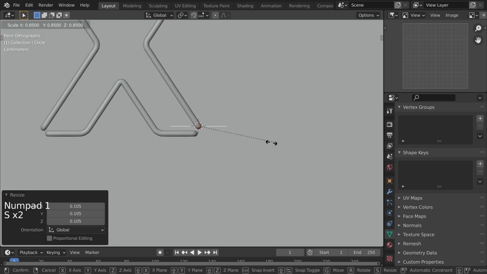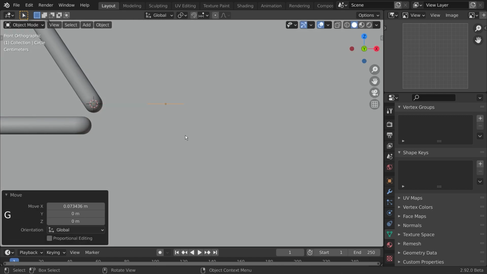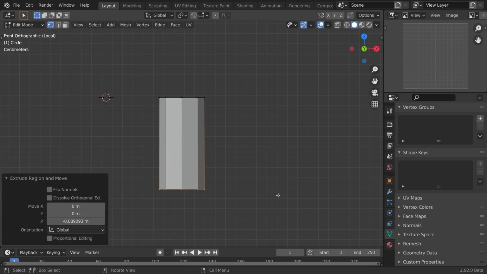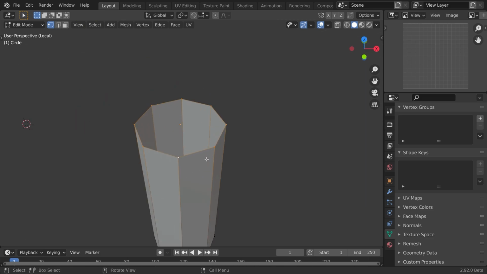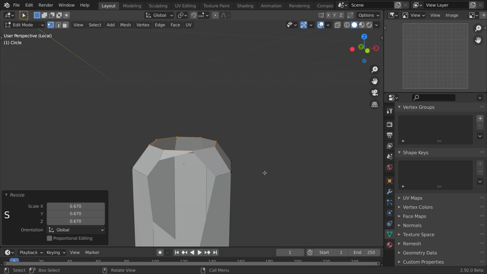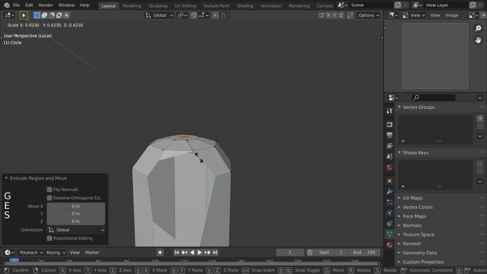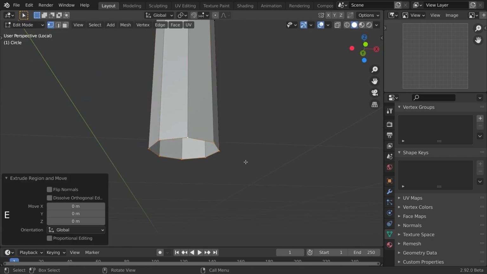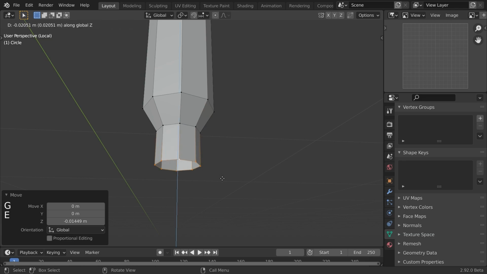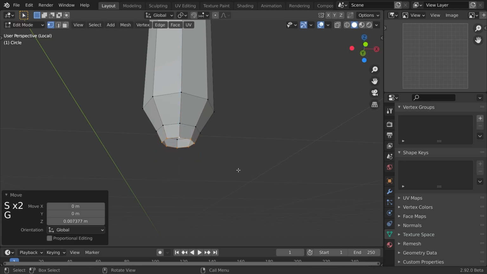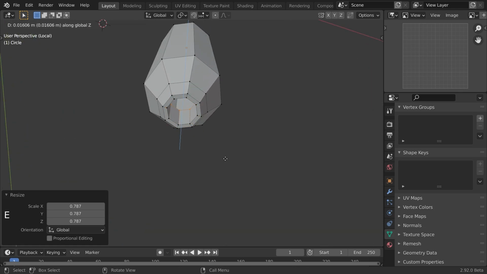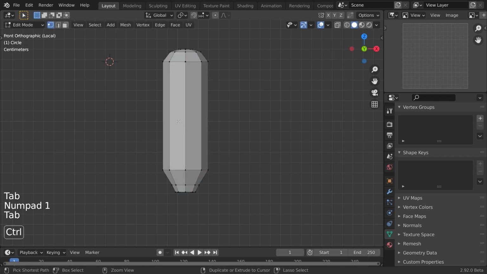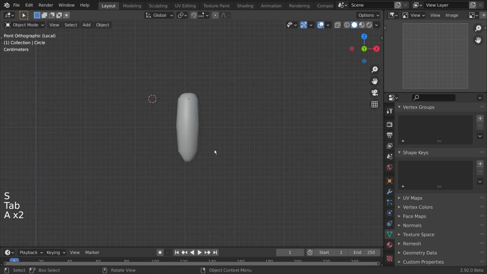At the moment this is very large, so let's move it a bit to the side and go into local view. Let's extrude it to the bottom like this. And now let's extrude this to the top, make it a bit smaller, and merge it at the center. And I think make this a bit longer, since this is the place where our cable will come out. And move this inwards, scale it, and merge it at the center. Let's give it a bit of thickness right here and shade everything smooth.